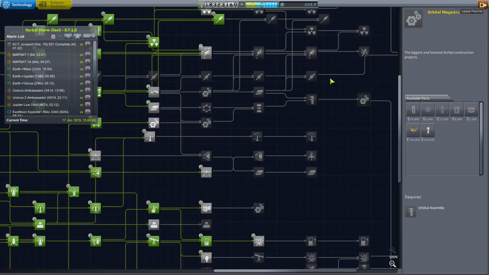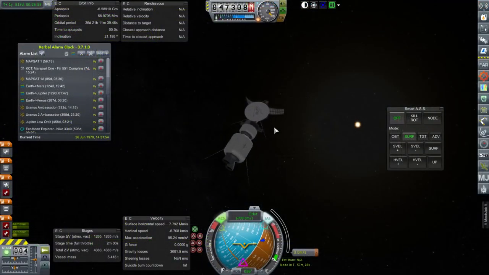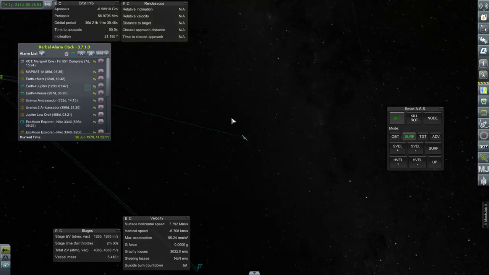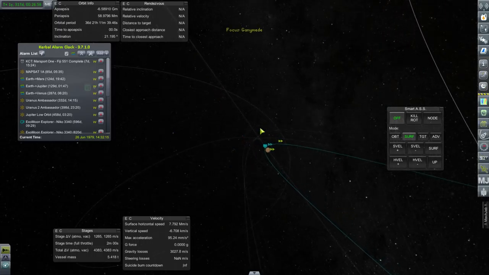No. Not at all. Okay, here is MapSat 1. It has 4,383 meters per second, and the question is, can we get into orbit around one of Jupiter's moons? It's got a dummy maneuver node right now, so we'll get rid of that. And it will reach periapsis in like 70 days. But we're interested to see what we've got here.